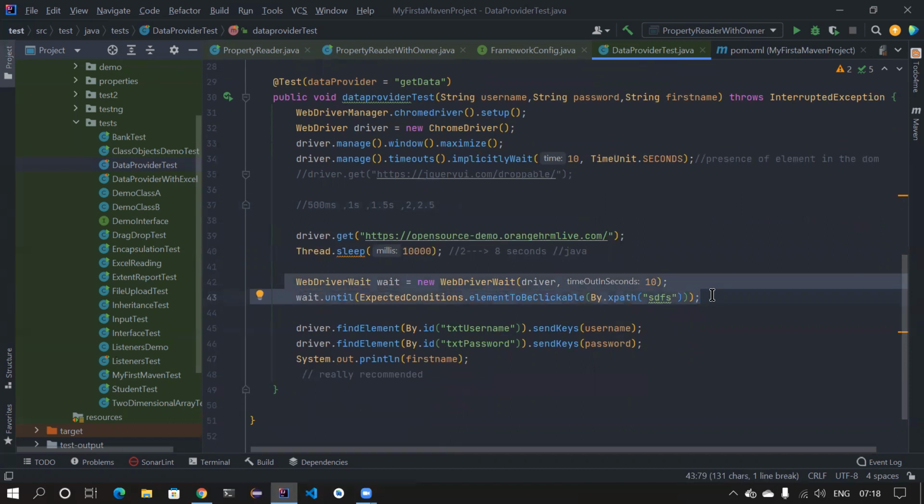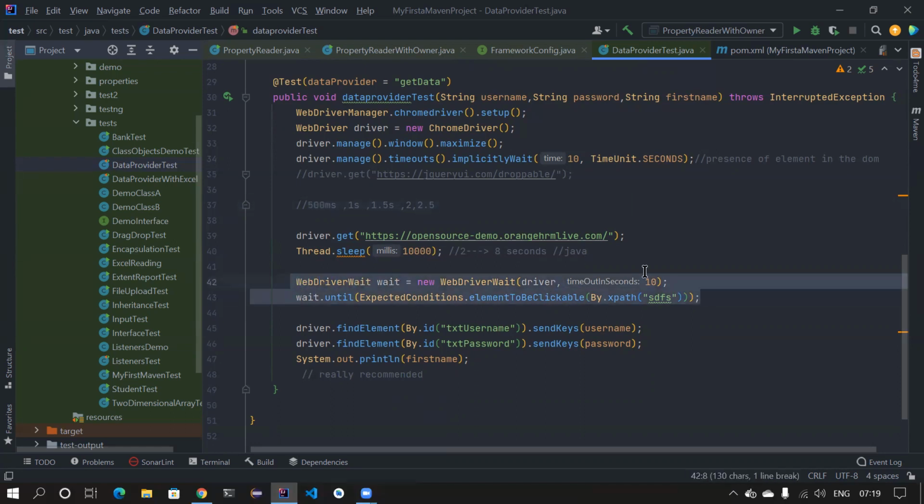But most probably people won't use implicit and explicit both in their code. If you club these two, the behavior is not clear. Normally it will poll at 500 milliseconds, then 1 second, then 1.5 seconds. But if you mix these two things, the waits will get confused and they may poll at a different interval and time out at a different value. So don't mix implicit and explicit waits. It will cause problems. So just use explicit wait alone.